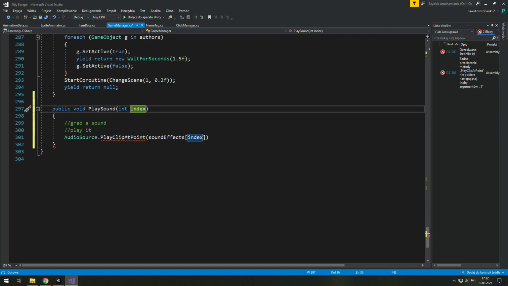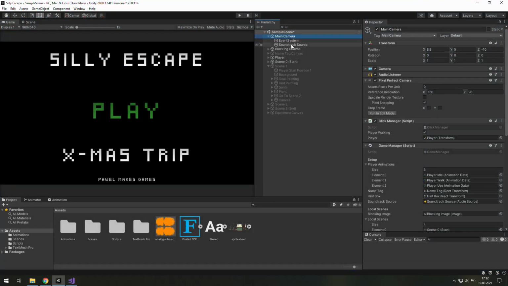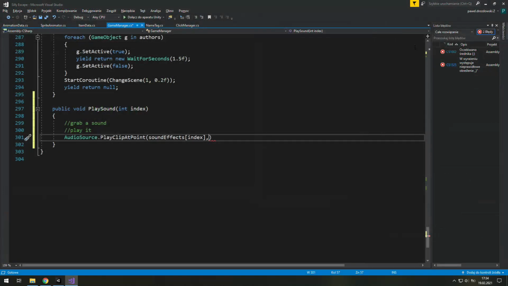At least for now. Instead, let's deal with the position. A default main camera has an audio listener component. This bad boy simply calculates the distance between its position, which can be found in the transform component, and a given sound, and uses it to know how loud the sound should be. So if we use this position in our code to spawn the new audio source there, we will have the distance 0 and we will get the volume of the original sound, which is just what we need.